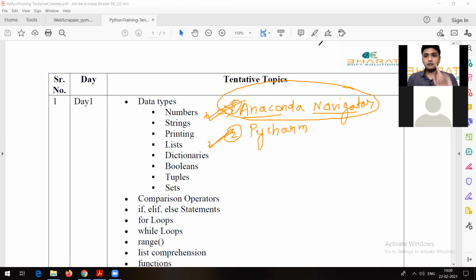I have been told that I should start from the very basics, from scratch. That's why I will not assume that we already know this or that. If some people are already aware, just have some patience. Internet is there, so maybe you already know some of these things, but I will discuss everything mentioned in the content. That's our target. So first, Anaconda Navigator. Let's start with its installation.